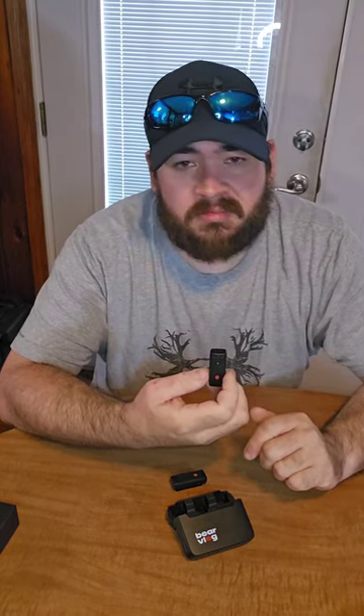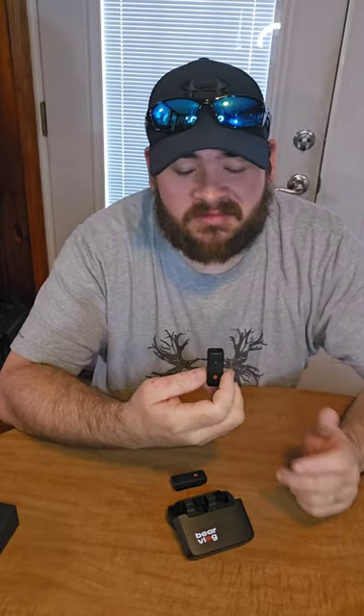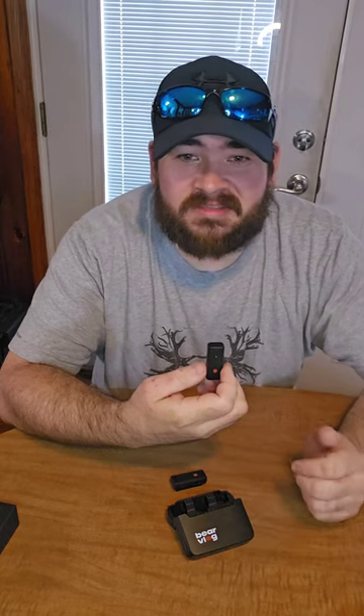You've got three modes. Press it once for noise reduction. Press it twice for mute — and of course, you didn't hear me because it was muted. All I said was you can't hear me because this is mute. The last mode, I don't really know what the purpose of it is, but it is kind of cool — and that is reverb. Click it three times and this is what it sounds like when you have it on reverb. It's kind of cool; I just haven't figured out what the actual purpose of that would be yet.